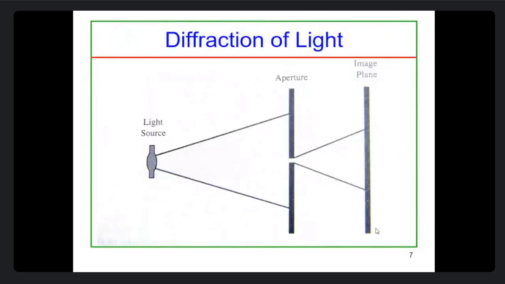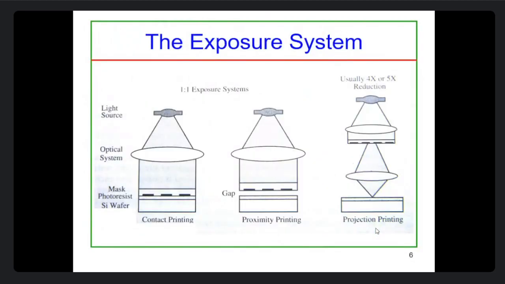But now comes some practical aspect. Practical aspect means, again, mainly our objective is to make the resolution better, that means minimum size of the lines we want to print or transfer on the wafer. Now, the resolution of this projection system is actually affected, because you have this optical train, this optical system, with two lenses and other associated things here.